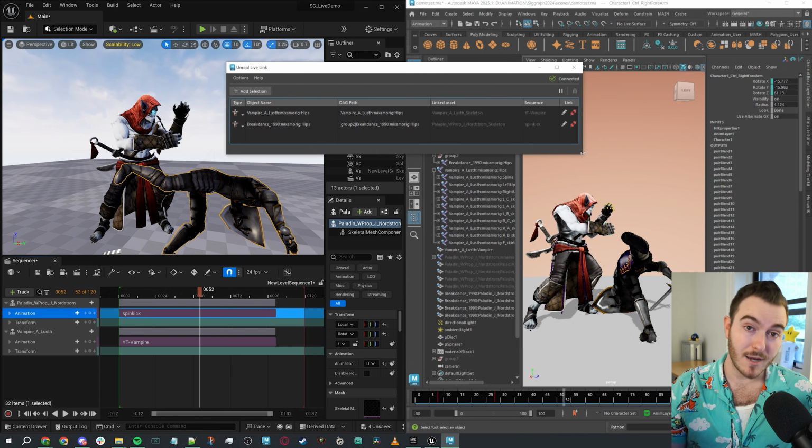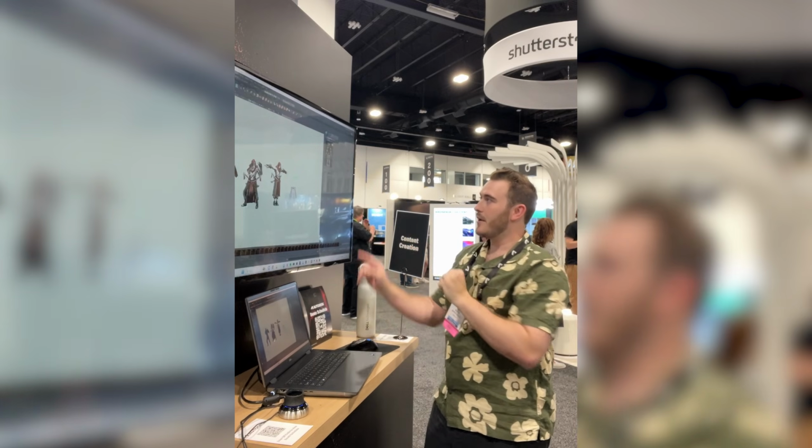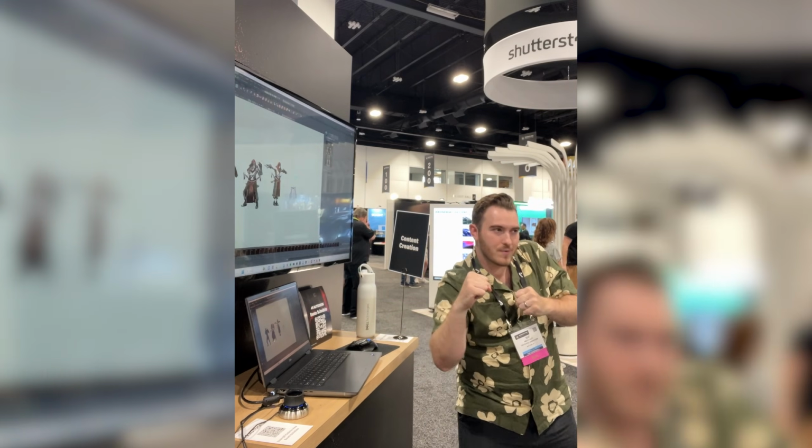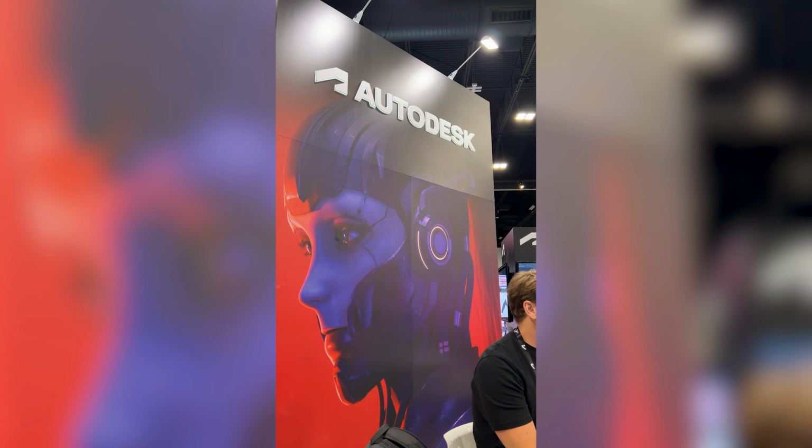This is something that a lot of people know is in Maya and Unreal, but a lot of people haven't actually seen it in action, so I thought it'd be kind of cool to show. I just did this demo at Siggraph for an hour, so I actually did a whole bunch of other stuff at the Autodesk booth at Siggraph. To show a whole bunch of cool stuff. So if you want to see more like this, let me know.